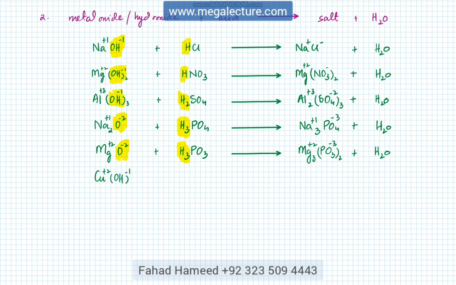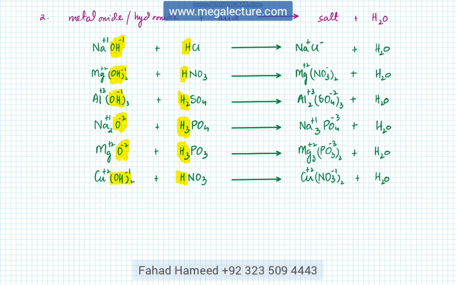So the formula, crisscross, is going to be Cu(OH)2. And I'm going to react it with nitric acid. So that's HNO3, H+1 and NO3 -1. And again, the OH and the H from the acid are going to combine together to form an H2O molecule. And what's left is your salt, so it's copper and NO3. NO3 was -1, copper was +2, so it's going to be Cu(NO3)2, with NO3 twice.